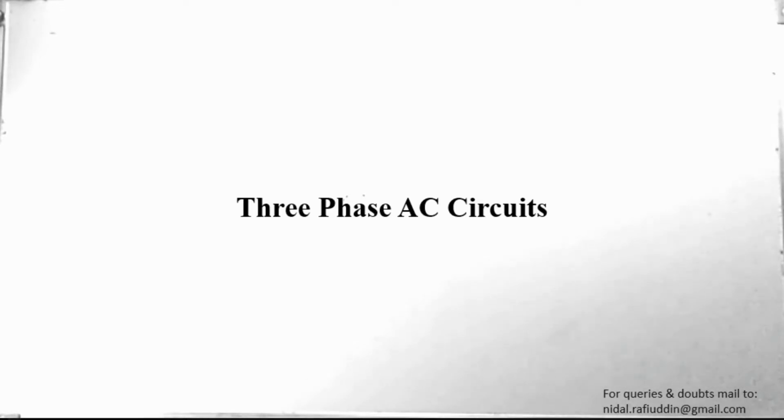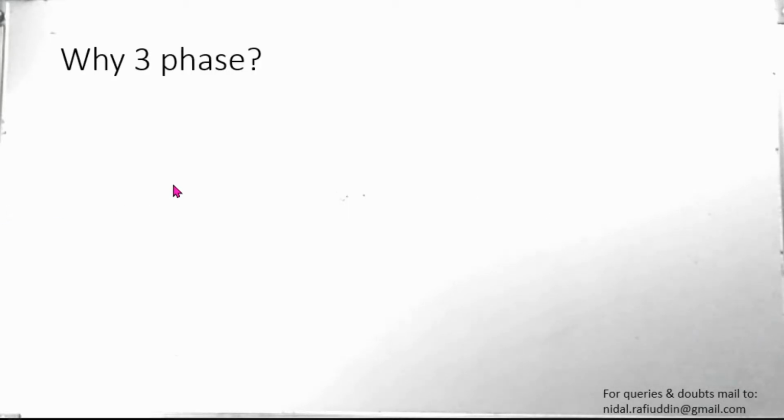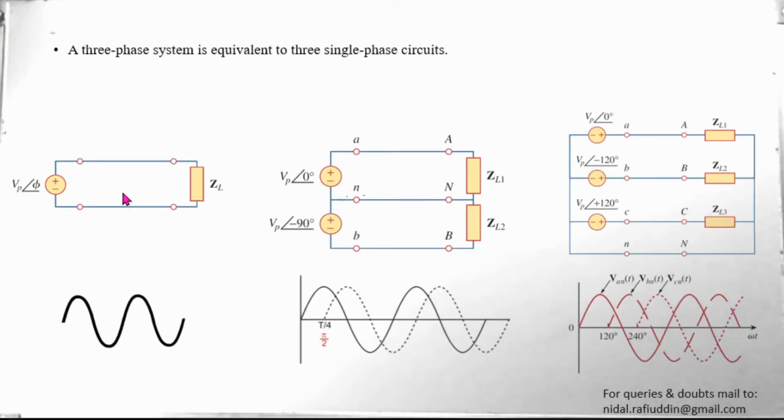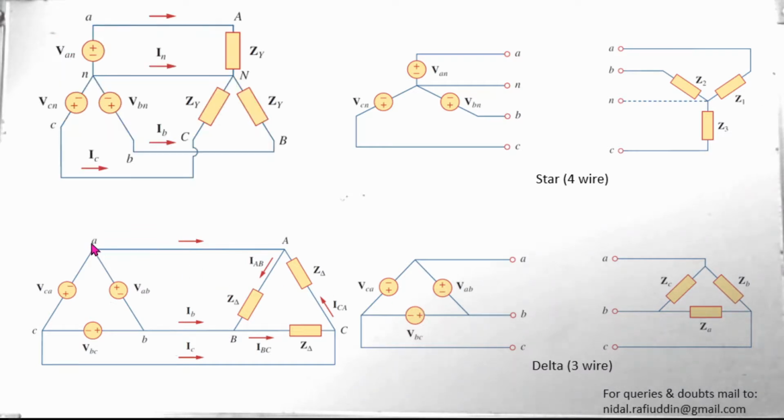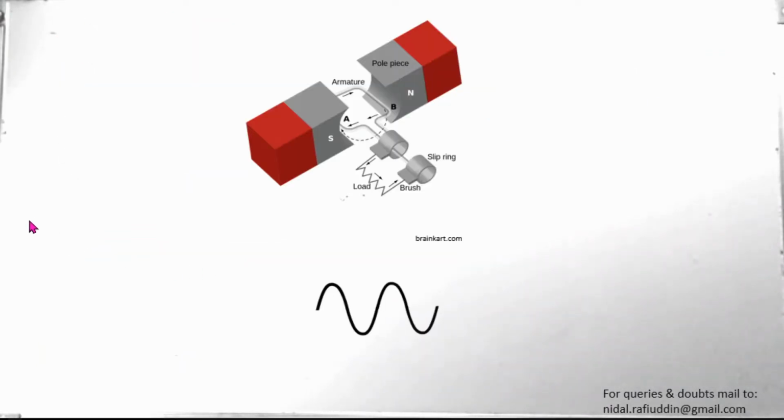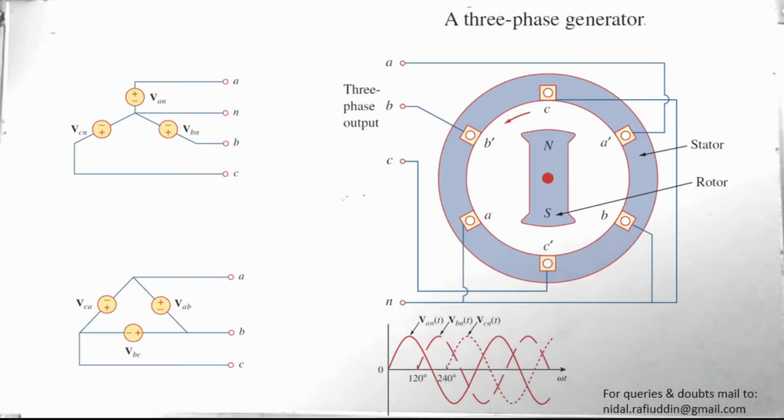So in this lecture we shall be analyzing the voltages and currents in three-phase systems, star connected and delta connected. But before that, just have a quick recap of what we studied yesterday in our previous lecture. In the previous lecture we talked about the sinusoid waves that are being generated in multi-phase systems like two-phase and three-phase, and the type of connections like star and delta, where star comprises of 4-wire and delta comprises of 3-wire connection. Then we moved on to talking about how these sinusoidal waves are generated in single phase, two-phase and three-phase.